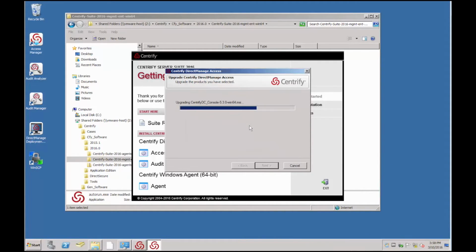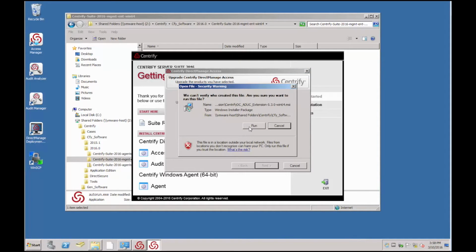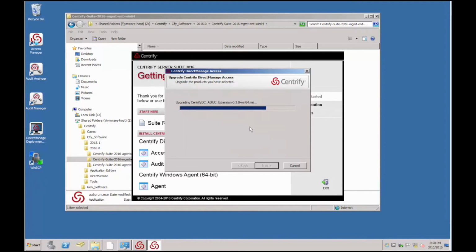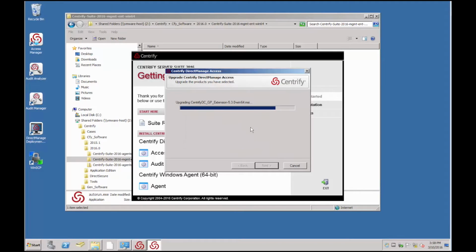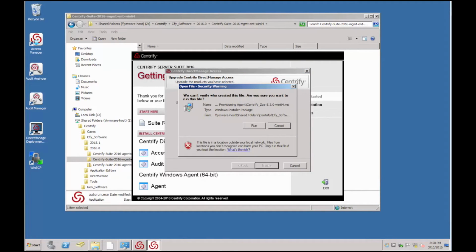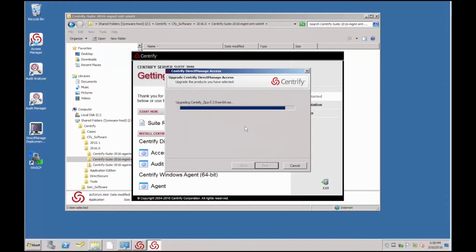Next, we're being prompted to upgrade the Access Manager console, which is part of the Standard Edition. Next are the extensions to the AD Users and Computers console. And next we have the group policy extensions. Okay, now we're prompted for the zone provisioning agent component.